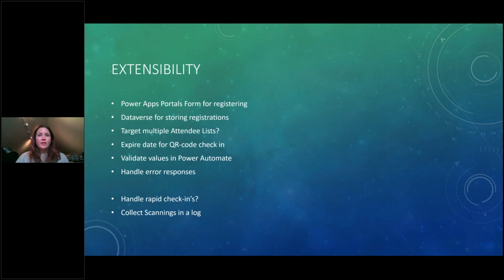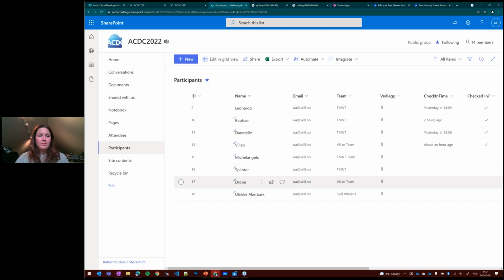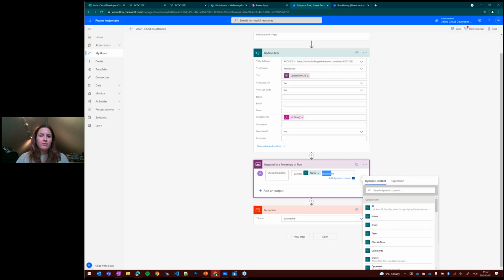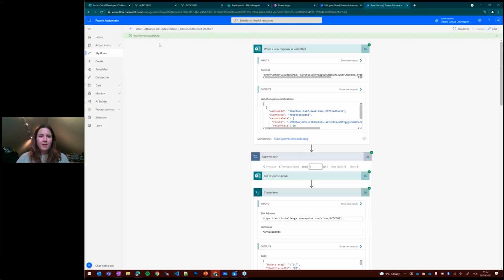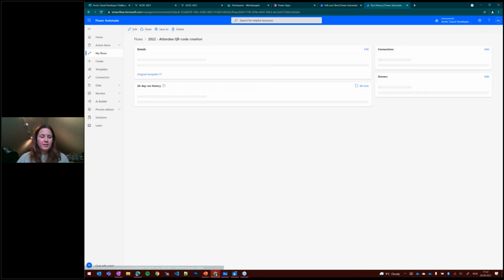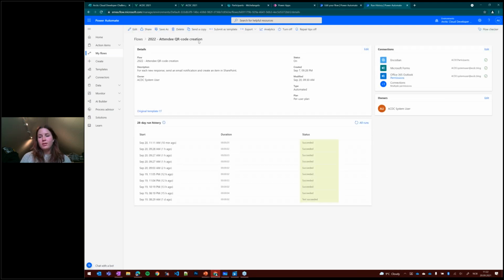Let me now go into, so I see we have some time left. So I will let you look into the first Power Automate. Let's have a look at how that's built. So I'll go into the flow in more detail. We'll look into the Canvas app in more detail, and then we will look at some extensibility, what we can do to extend this solution.